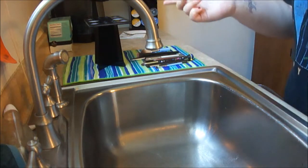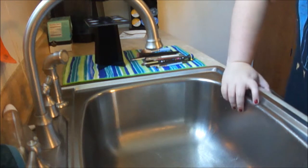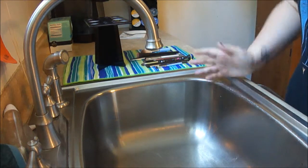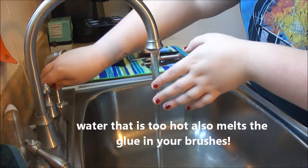I'm going to turn on the water, and I like the temperature to be a little bit more on the warmer side. You don't really want to wash your brushes in just cold water because it won't kill off any bacteria that may have been going back and forth on your eyes to your face. So I like to make it pretty warm, but not too hot that you burn yourself.